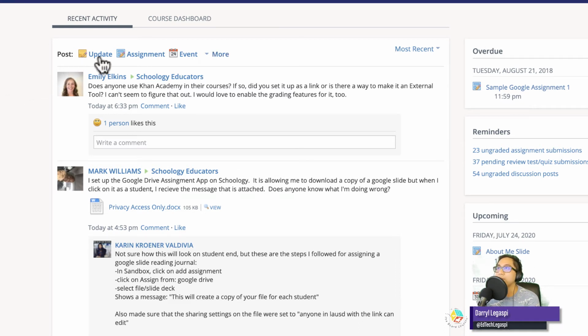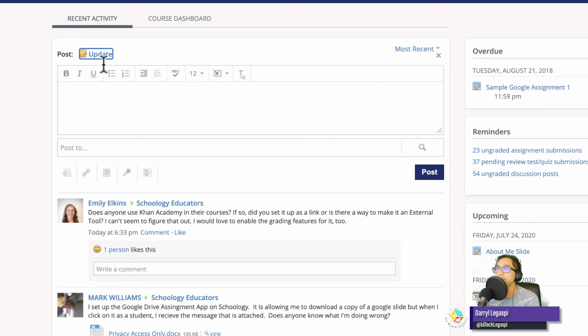Let's just see. I'm going to do an update, and let me show you what you get. You get this wonderful, very comprehensive text editor. Bold, italicized, underline, bullet list, number list, you name it. And then you've got this insert content button right here, which I love because when we get to courses, I'll show you there are more things you can do in insert content. But here in Update, you have a link, a symbol, and an equation.